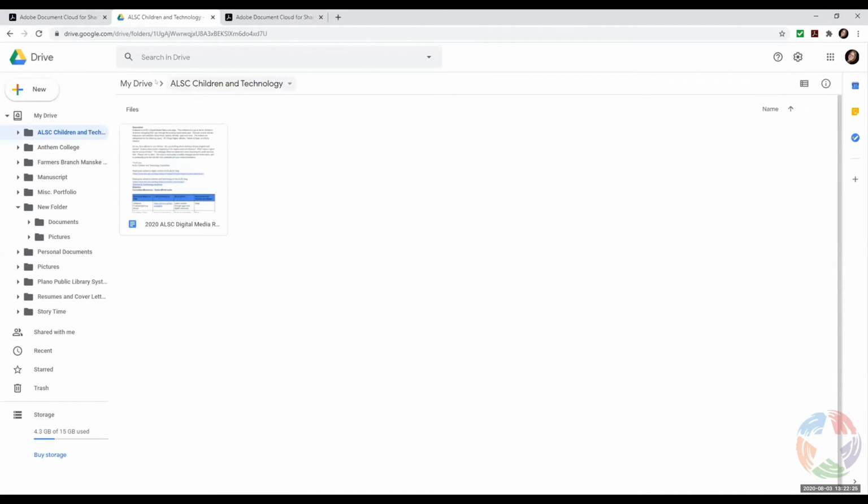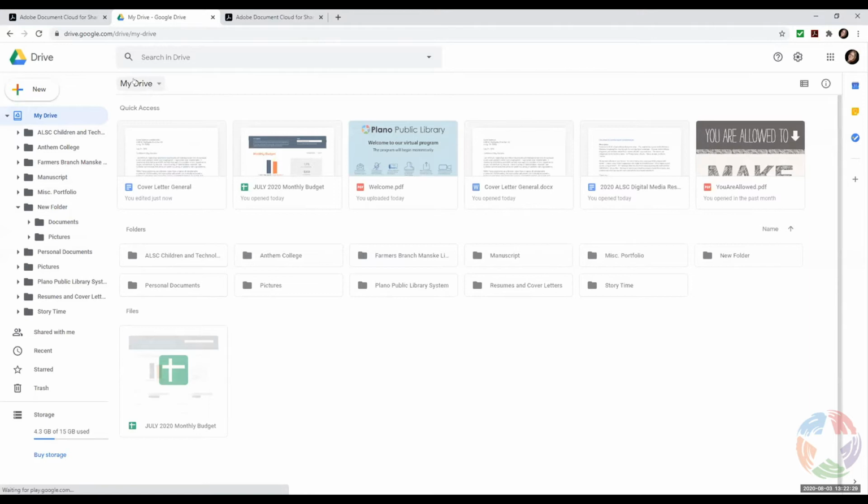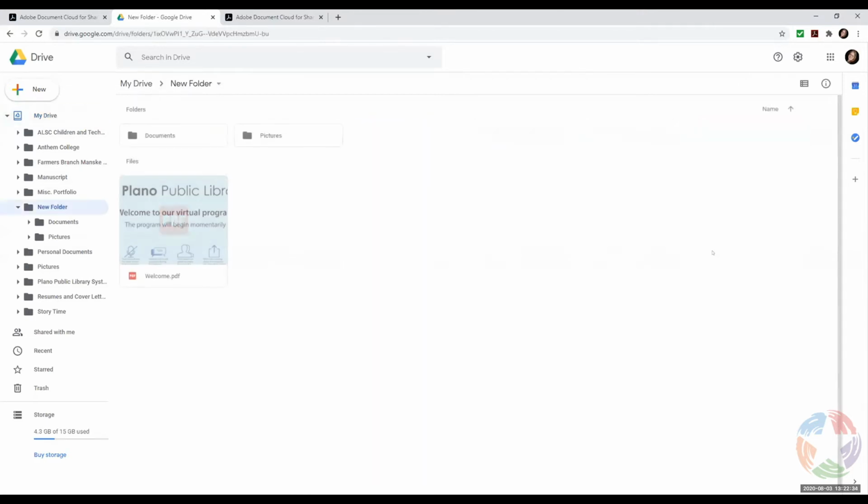And I can easily bounce up and down between them and see, okay, here's all the folders. You also have the option to use this navigation across the top, and you can click back to My Drive at any point and get back to where you were. And we have a couple of questions to tack on here.